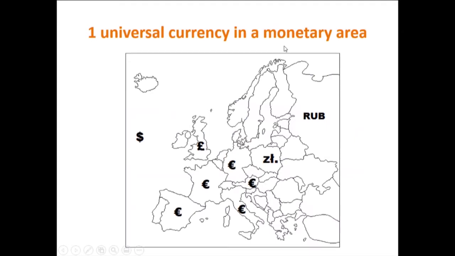When we speak about currencies in the normal world, fiat currencies, usually there is just one universal currency in a monetary area. What does it mean that the currency is universal? It means that it is designed to perform all the monetary functions, or it is supposed to perform all the monetary functions. Then we have different areas and they have different currencies, but they are basically the same type of currency, credit-based fiat.